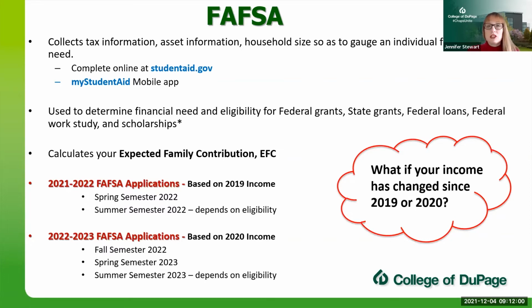So if there has been a change in income from 2020 for you or your parents, so if a parent was let go, job closed, downsized, furloughed, any change to the income, you're still going to file the FAFSA based on whatever is showing up on the 2020 income tax return. When we contact you to let you know that we've received your results, at that time, you can request what's called a professional judgment. And I'll talk briefly on that a little bit more in the next couple slides.